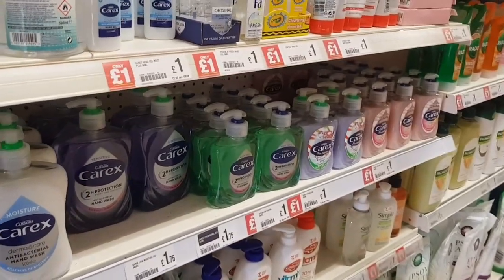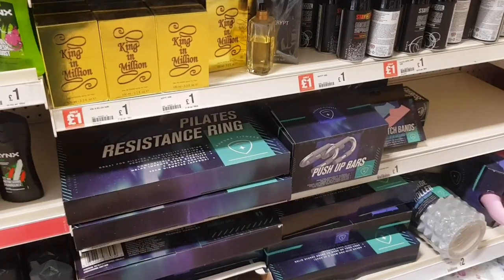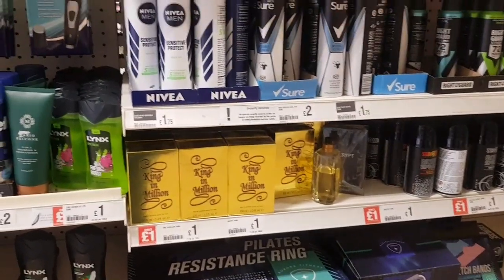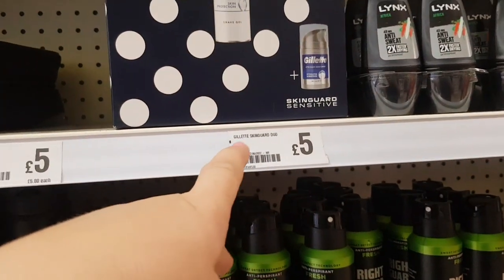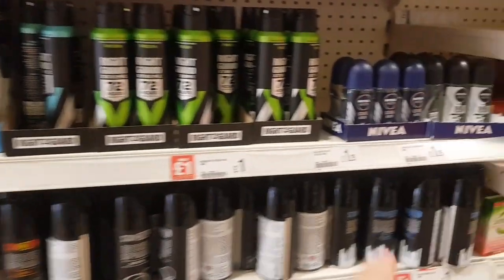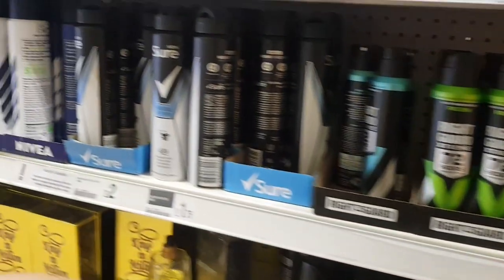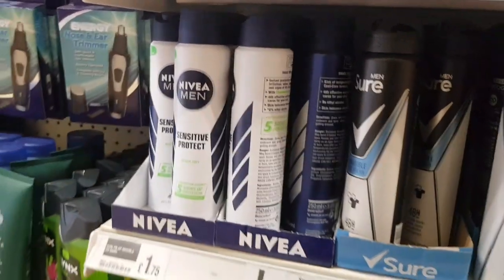This section is just like hand gel, hand sanitiser, all things like that, with different soaps down the bottom. There's a few men's bits and bobs here. I've noticed a few shops have started getting gift sets in — here we've got a Superman wash bag and a pair of socks for three pounds, and then there's a Gillette set for five pounds. There's Nivea for Men up there as well. I use the Nivea spray — lots of other brands don't really work very well but I've found that Nivea does, and the Nivea men's is good as well.